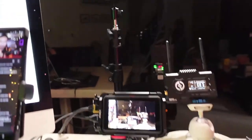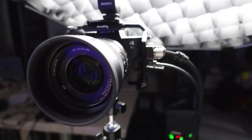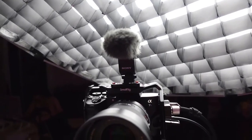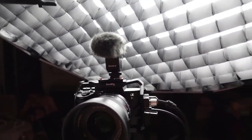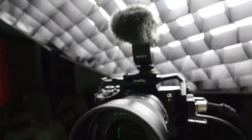Okay, like I mentioned before, on top here, this is the 7S Mark III with the 35mm 1.4 GM in front of me right here. That's what you can see. And of course, there's a mic here. Later, I'll be doing a sound test as well, because different sound could change your game. So this is the ECM-B1N on top right here.